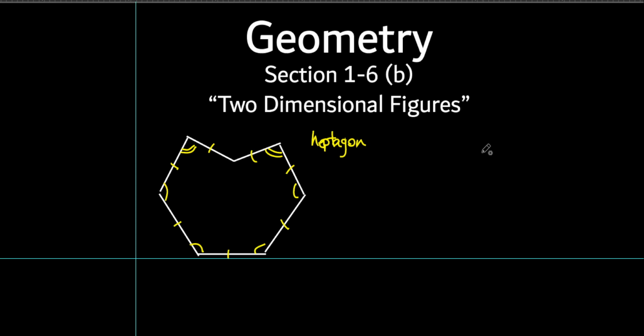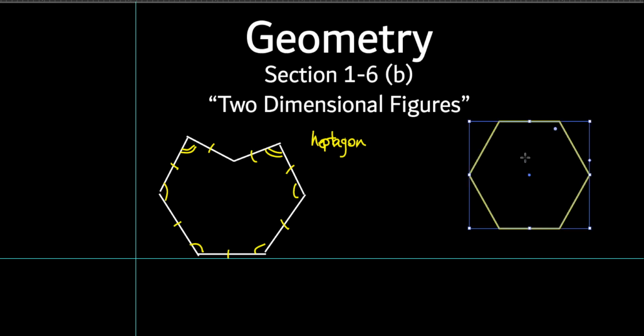You've probably heard those words, like maybe in science or something, concave and convex. But let me give you an example. Click that, go to polygon, click that. Yeah, that's good enough, 6 sides. So this is an example of a convex polygon. I'll show you why. Hexagon is a polygon. It doesn't matter how many sides, it's always a polygon.